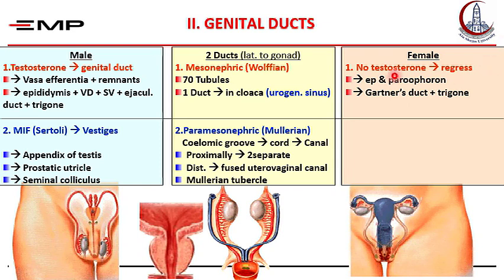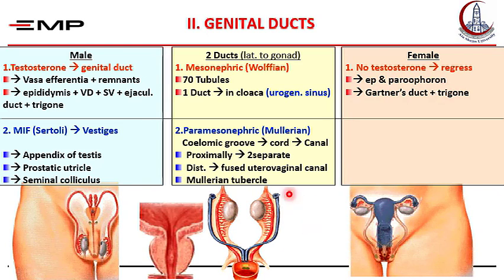So when there is no testosterone, the red duct system, the mesonephros, will regress. What would it give here? It would give just small ducts in relation to the ovary, called epiophoron and paraophoron. They are present in the broad ligament. And the mesonephric duct will make a duct under the fallopian tube on the side of the uterus and vagina called Gartner duct. Plus it gives some urinary structures, which are the trigone of the urinary bladder and the ureteric bud.